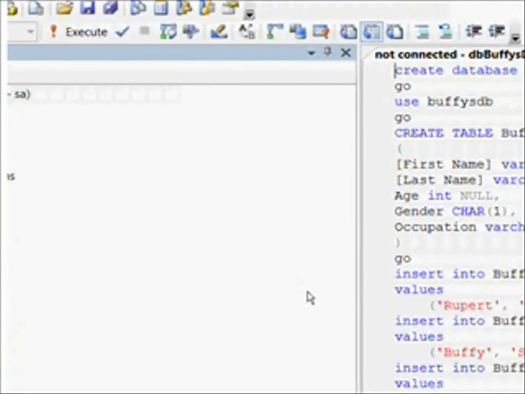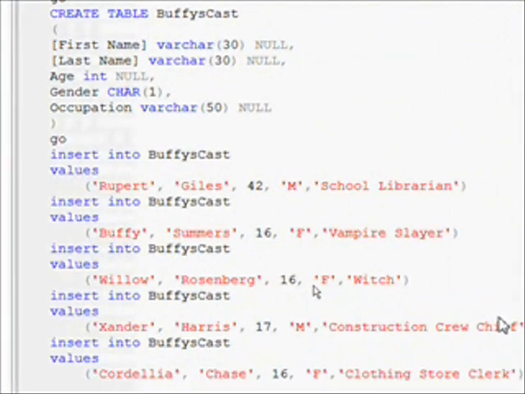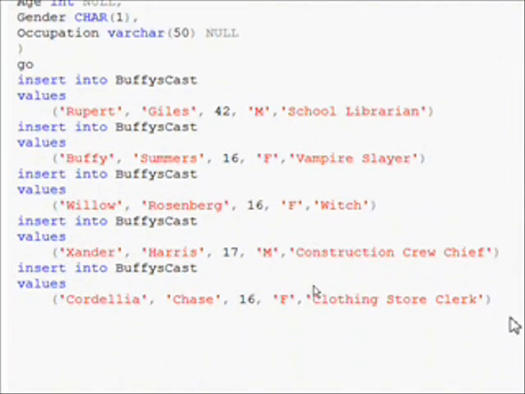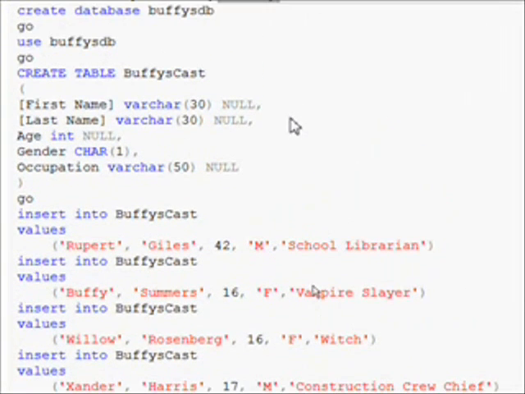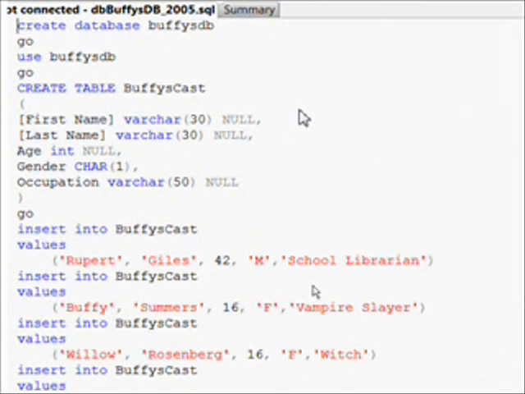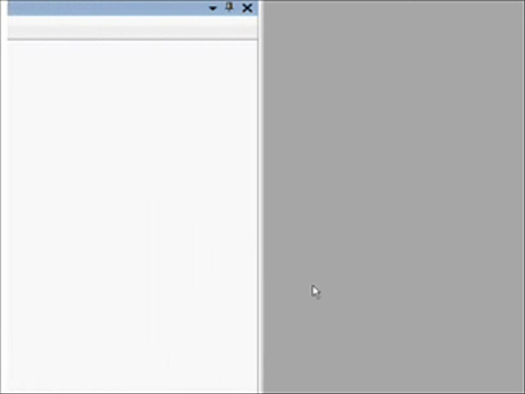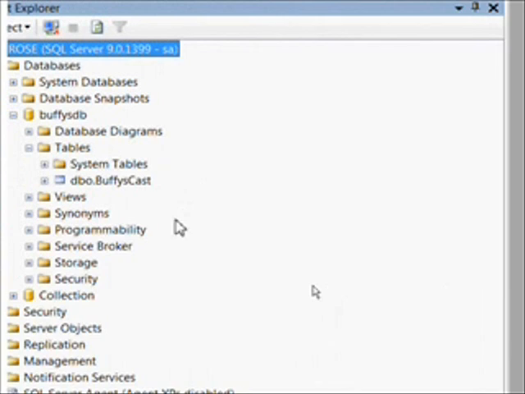This is actually the .SQL file I used to create the database and the table, and to populate the table with the same data we saw before. A major difference you'll notice in this .SQL file from the version for 2008 is that I have to have a separate insert into for every insert on the table, whereas I can just have multiple records inserted with one insert into with 2008. That was kind of an advance in 2008. Unfortunately, we're going back in time in order to get this to work.